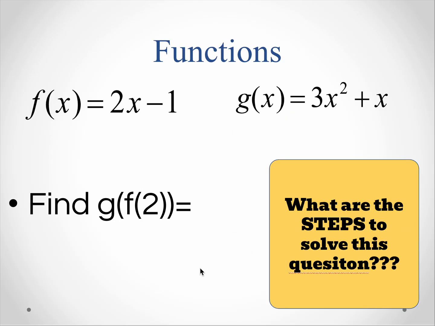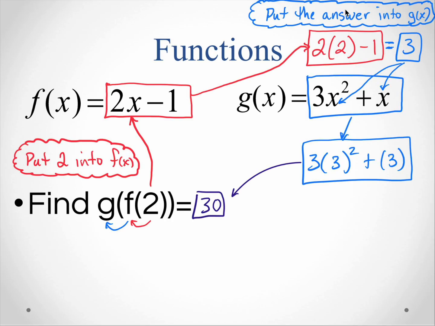Lastly, we're going to see what is called a composition of functions. You're going to see a function that's nested inside of another function. The way this works is that 2 is still an input like it was in the previous slide, but this 2 goes into the f function first. So you're going to put 2 into the f function first. That's 2 times 2 and then -1. And then eventually that gives you 3.